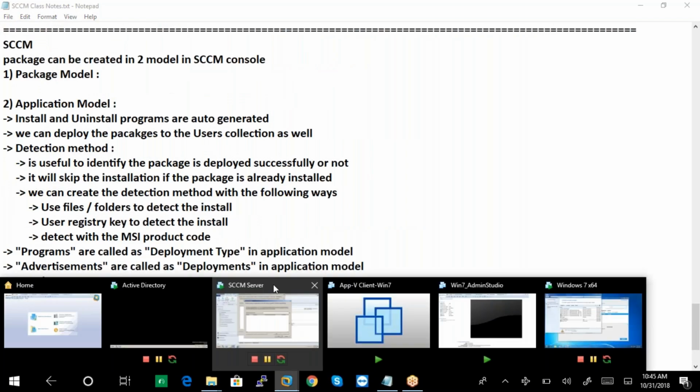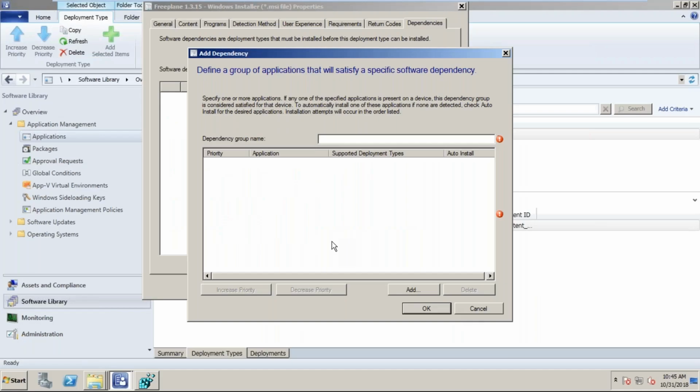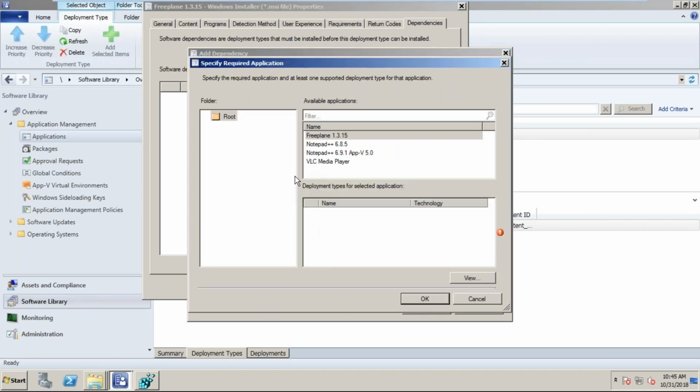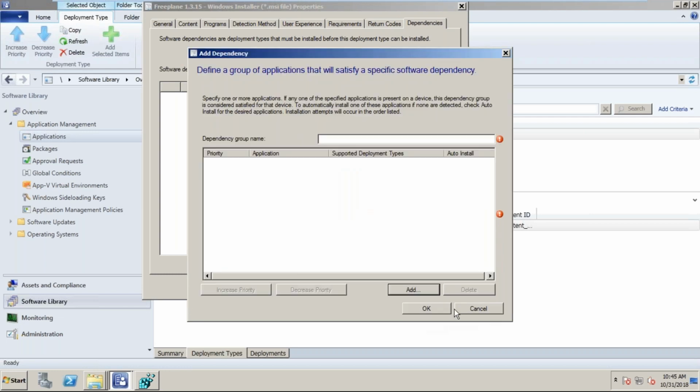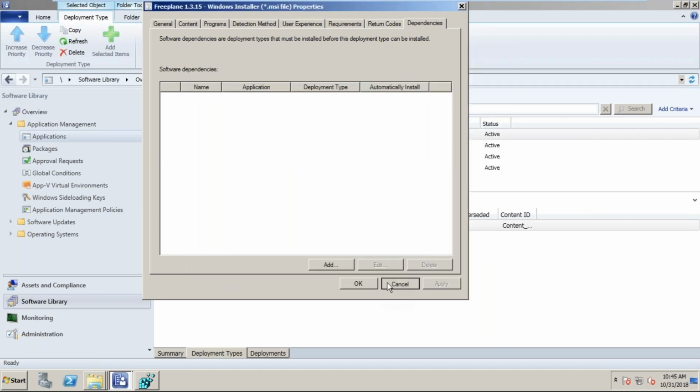So these are the options that you find in the application model. See, when I select a dependency, you need to have the dependency already part of the SCCM console. I am already having these many applications as part of the SCCM console under the same application model. Remember, it is again under the application. I'm done. Every option we discussed.